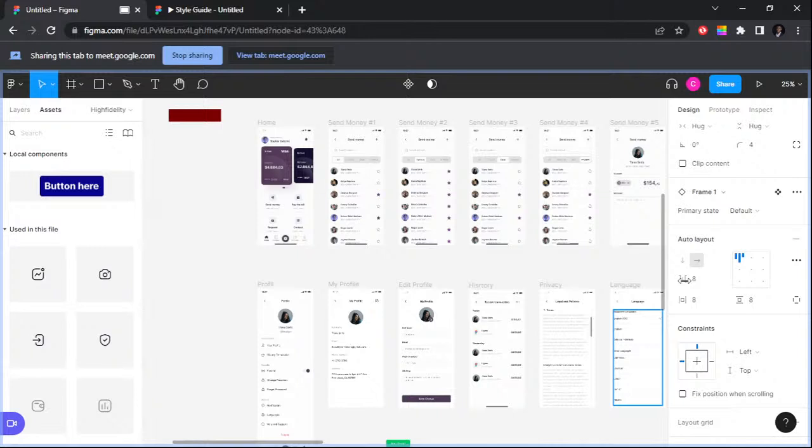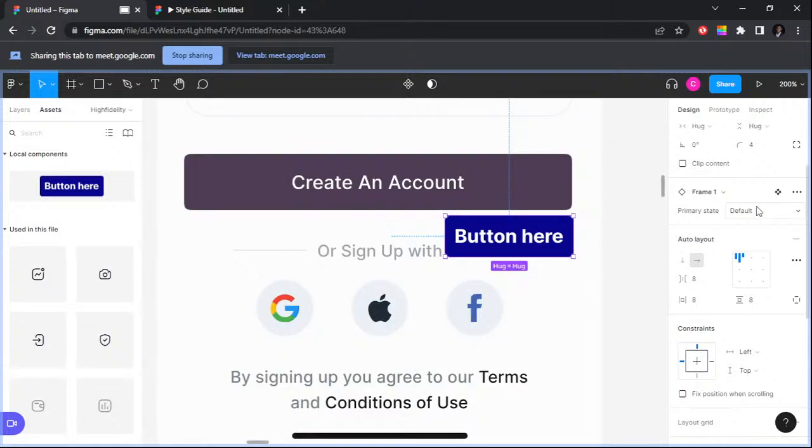So once I come to this page, I already know that this button is relevant here. Probably I don't want the default. Probably I want here to be disabled, so I can switch to disabled state. I want here to be hover button, so I can switch to the hover button. Do we understand? I'm just controlling this with just one button. Do we understand?